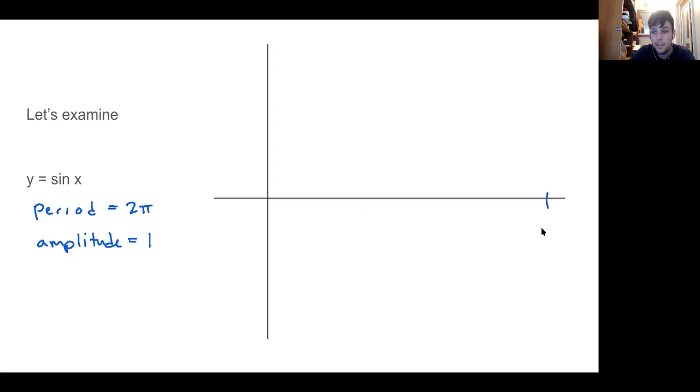So I'm going to scale my x-axis appropriately. We're going to go from 0 to 2 pi. That's our standard one circle around our unit circle. In the middle of that is obviously pi. That's halfway between 0 and 2 pi, or half a rotation. A quarter is pi over 2. Again, this is all standard. And 3/4 is 3 pi over 2. So that is our 4 sections along the x-axis that we'll need to graph those points. And then on the y-axis, we just need to have an amplitude of 1. So we need to go up 1, and we need to go down 1. And since there are no numbers here, I can scale it however big I want.